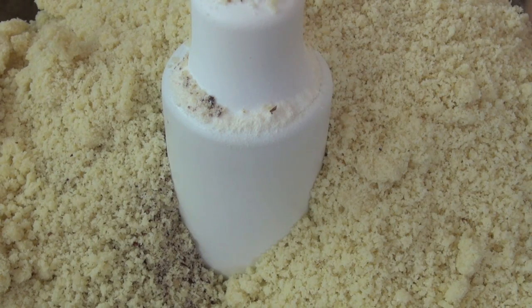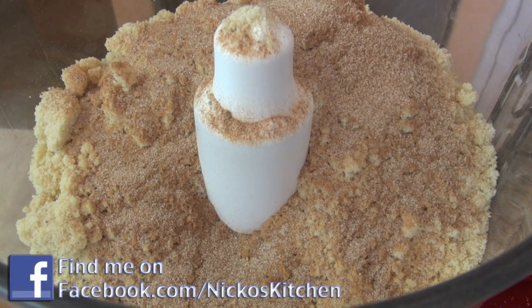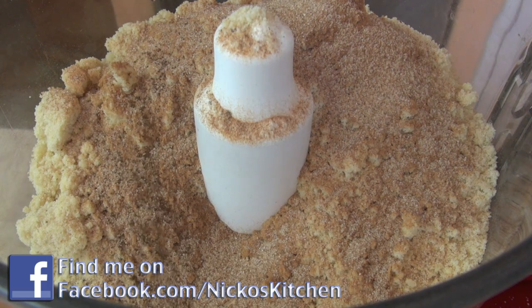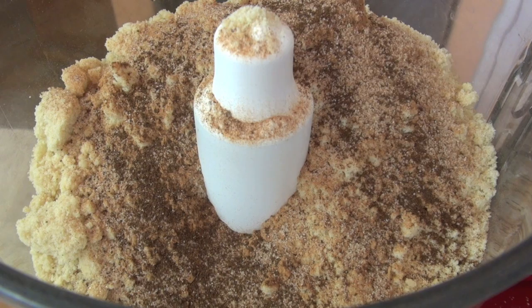One of the amazing things about this is the spicing in it. First of all, I've got some cinnamon, and I'm also going to be adding in some ground cloves, just a little bit, because this can be pretty overpowering, but it does give it such an amazing flavour.